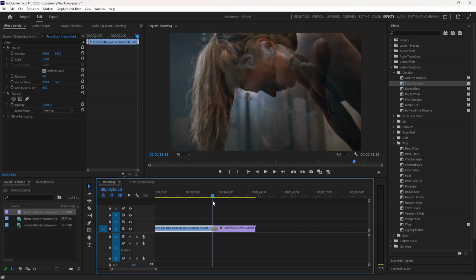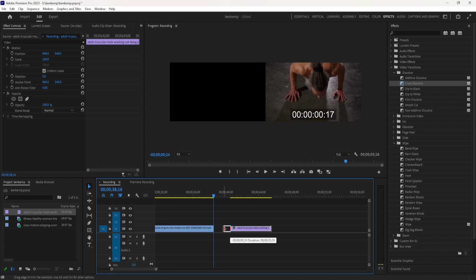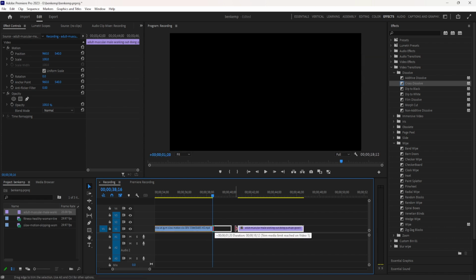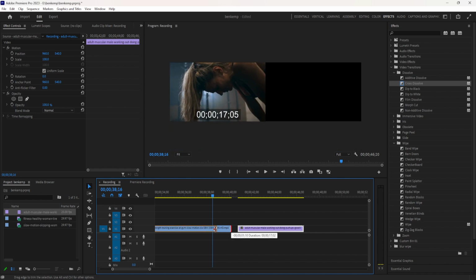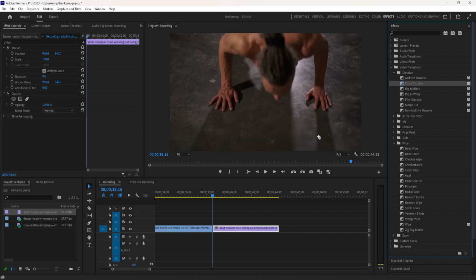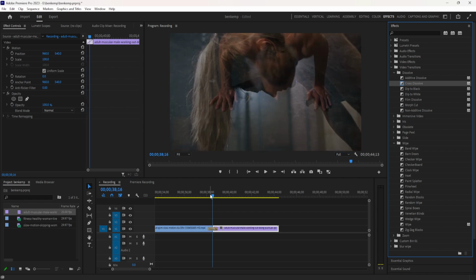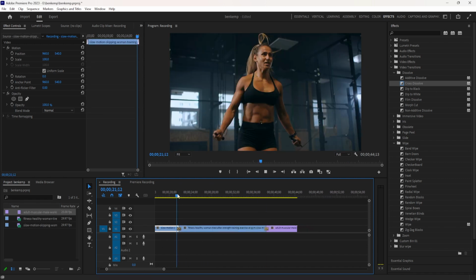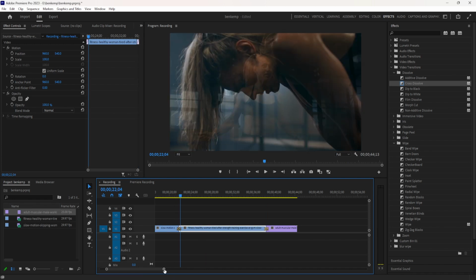Whenever you're working with a clip, you can tell if you're actually at the end or the beginning based on this little triangle end cap. That means this is the actual end of the clip. If I was to just crop the clip in a little bit, you'll see that triangle end cap go away. That means that we actually have some more of the clip that is just not revealed. So if I were to apply a transition in between two clips which were just cuts and not the actual end, you won't see that pop-up message occur. So that's all that pop-up message is telling you.